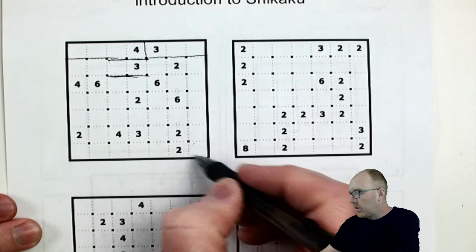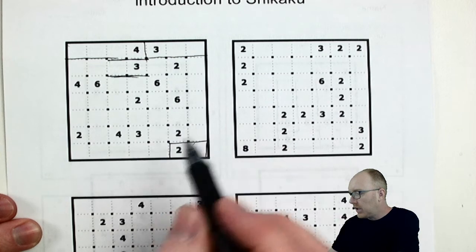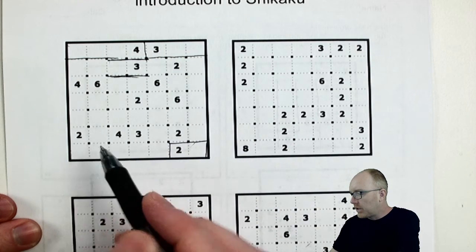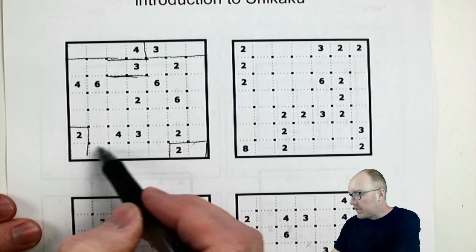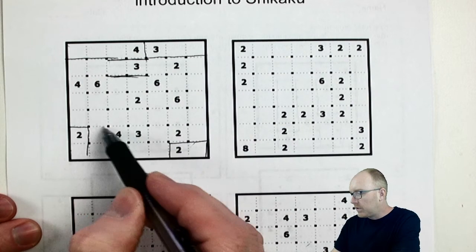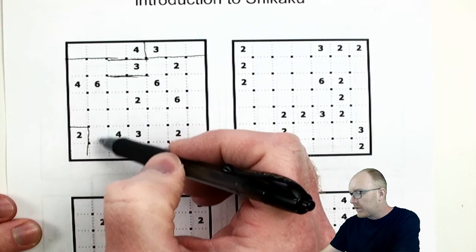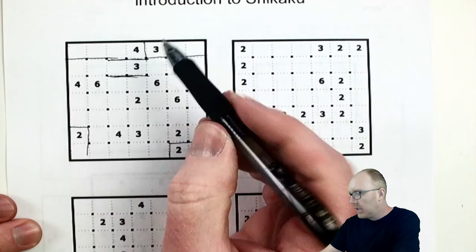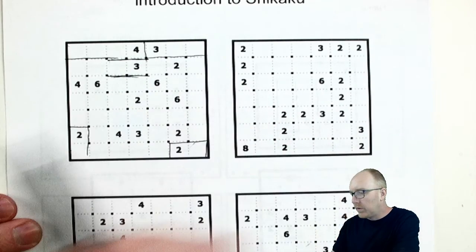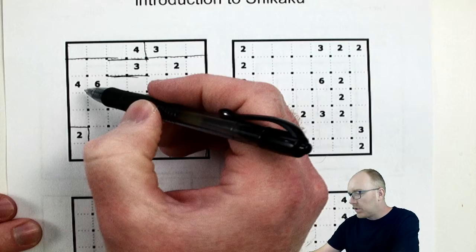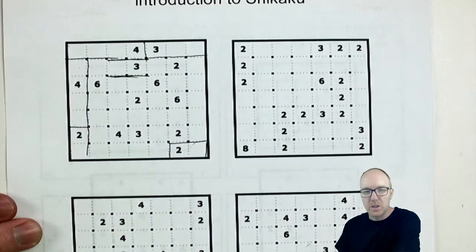So looking at the corners, the only option for this corner is this 2 here, and the only option for this corner is this 2 here. Hopefully you'll find that helpful. This corner could be the 4, could be a 2 by 2, or it could be a 6 by 1. 1, 2, 3, 4, 5, 6. But this 6 could also be a 2 by 3. So we will have to wait and see. But I can assure you this 4 is a vertical 1, 2, 3, 4, like so.